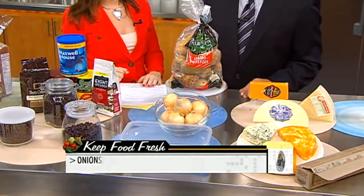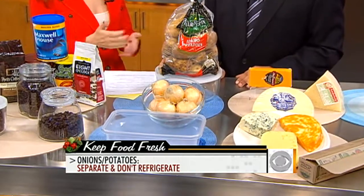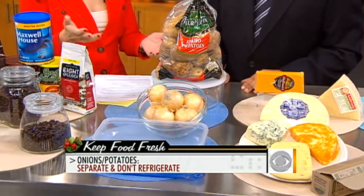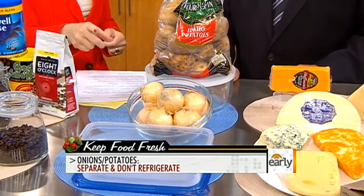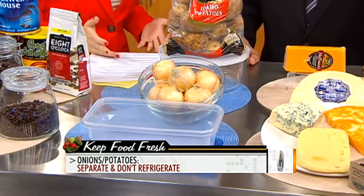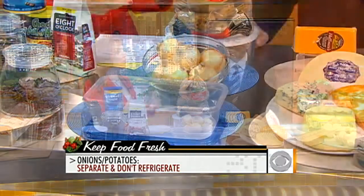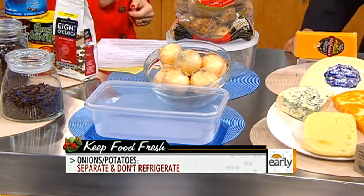All right, let's talk about some staples of home now, some potatoes and onions. A lot of people put these right in the refrigerator. Again, a big mistake. Potatoes and onions should go in bins in a cool, dark place, like in a cabinet, in an open bin. And the other trick is you don't want to put the potatoes and the onions together, because the onions are going to make the potatoes taste terrible. And when you put these things in the fridge, the potatoes will suck up flavors and odors in the fridge. So you definitely don't want to put them in the fridge. How much time does it buy you? That'll last about 2 weeks for the onions, and the potatoes will last a month.